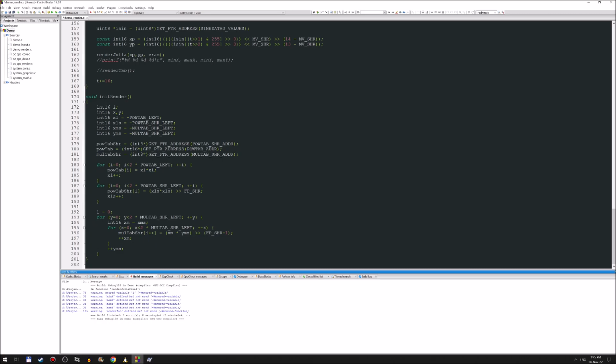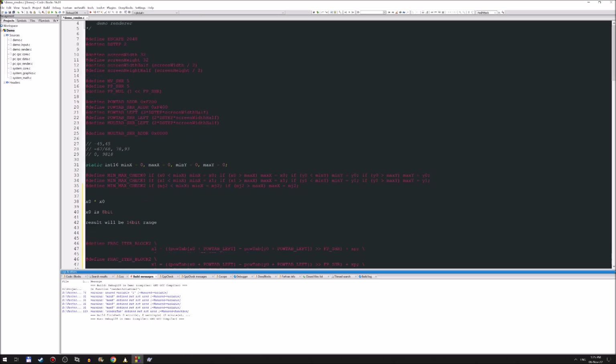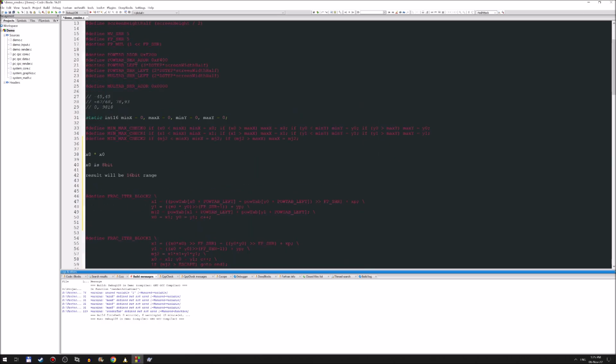But if some of my calculations are multiplying and then shifting the result back to keep it in the fixed point range, which is the 8-bit range, why not do the precalculation with the shift so that the final table can still be in the 8-bit range? And this is how I made some of the tables stay in the 8-bit range, which is great.